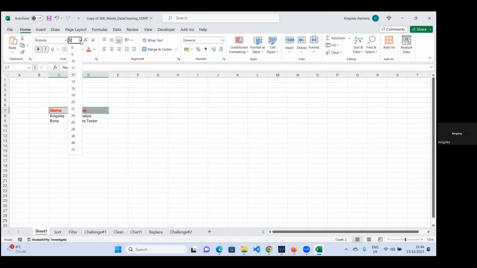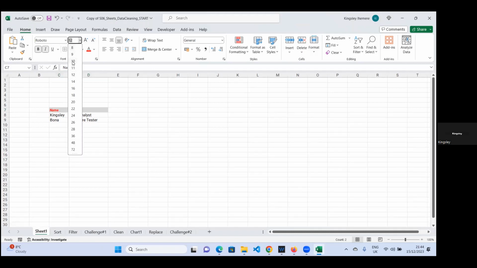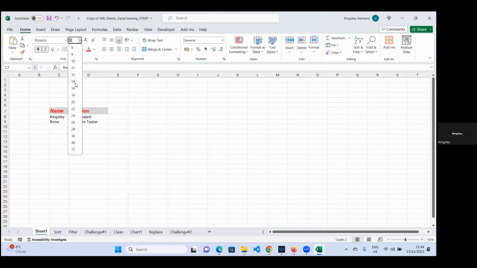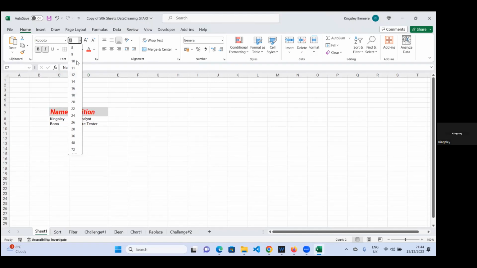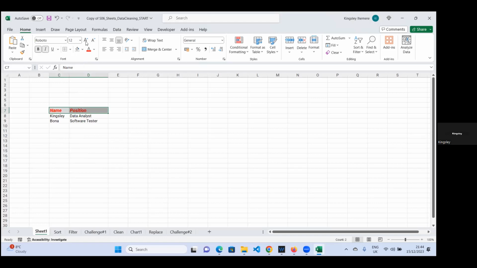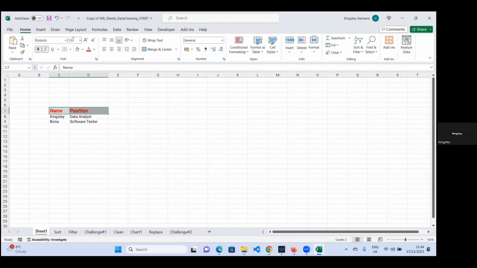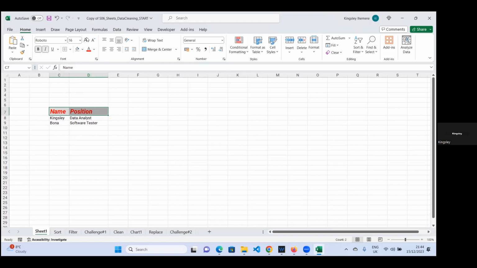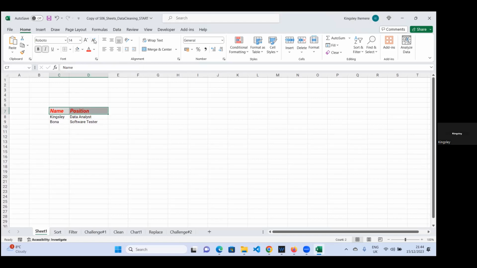Because in this place, when you have 9, 10, 11, 12, you don't have 13, you have 14, 16, 18. So at some point you want a particular font. Of course, you can type the font. You don't have 13, I want to type 13. Okay, 13 is not so nice, I want 15. Instead of going to type, you can just click twice. Oh, okay, so it's moving by 2. So you can just come here and type 15, and then you press Enter, and you're good to go.